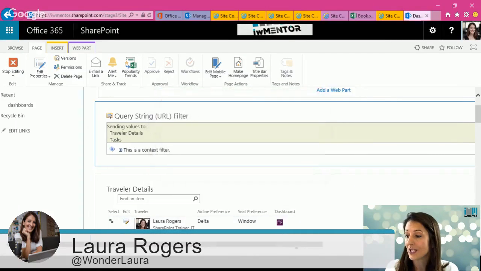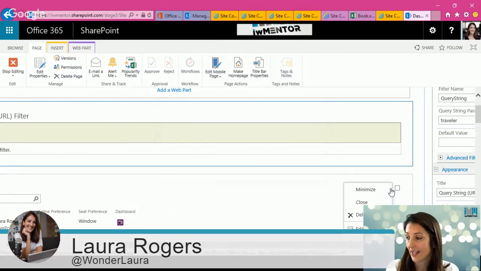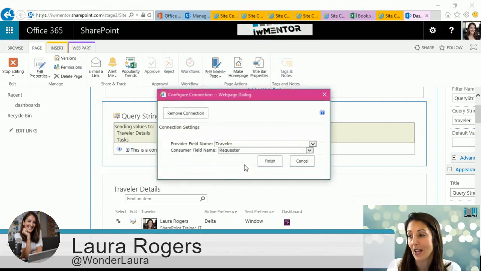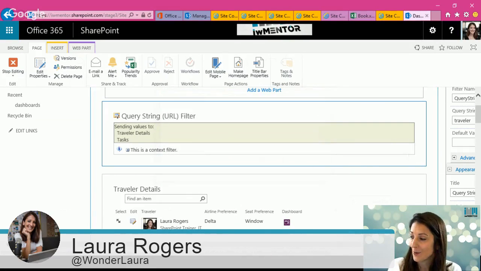Then the traveler details web part is sending a row of data to the travel request list. So the query string isn't sending the information to the travel request list. Whichever traveler you happen to be looking up, it's sending that traveler's name as a connection to show all the travel items for that person when they were the requester. Okay, and then we want to see all the associated tasks.